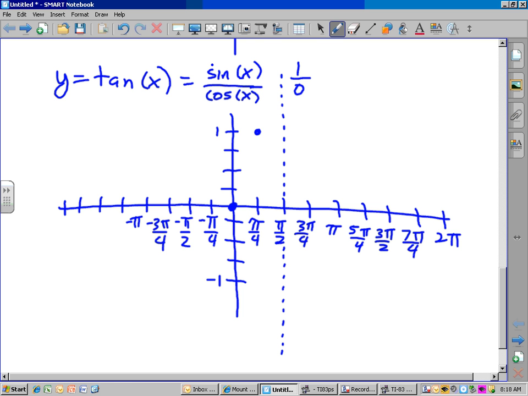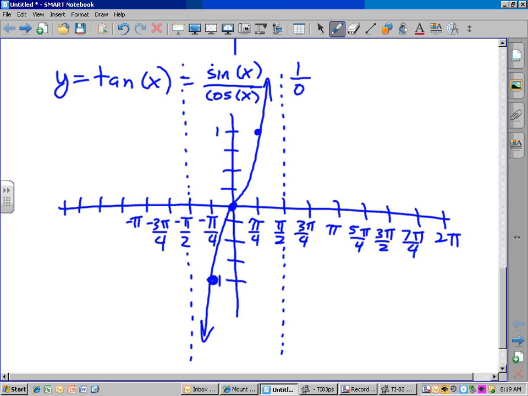Let's go ahead in the negative direction here. Negative pi over 4 would be negative 1. And then negative pi over 2 would be another vertical asymptote. And then we connect it up like a drain pipe. That's how it looks. So we're going to curve it out and up, as best as you can. And if you spread it out more, it's easier to make it look curved.